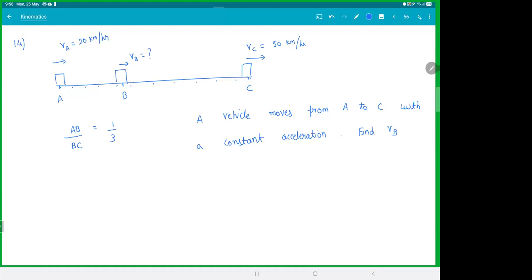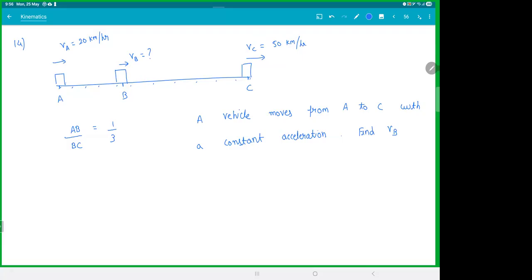Now when I see this question, what is given? That is the first thing you should always ask, what is given in any question? Okay, he's talking about A and C. He said speed is 20. He said speed is 50. So this is initial, that is final. Great. So V is given, U is given. And he's talking about something called AB and BC 1:3 ratio. Means he's talking something about distance. He didn't give me the values, but he's talking about distance. But there is one thing he's not talking about anywhere. Time, isn't it? They're not talking about time anywhere.